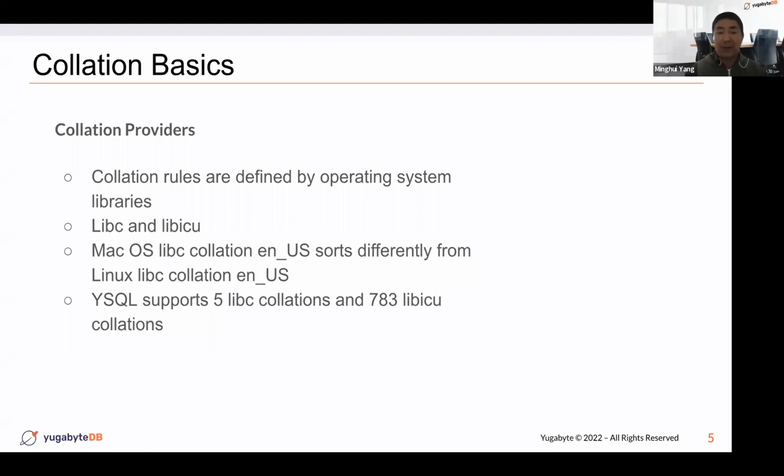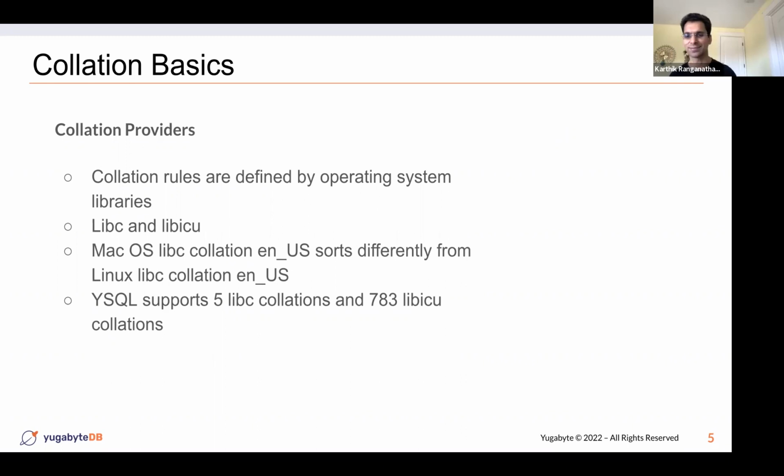Because of this library difference, you are going to see different behavior if you run YSQL on Mac and Linux. We're going to see that in a demo shortly, to give some perspective. And libICU doesn't have this issue? libICU sorts the same across both? Yes. With libICU, our internal testing hasn't found any difference.